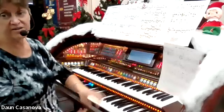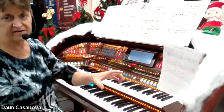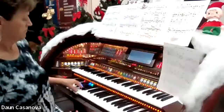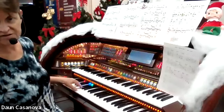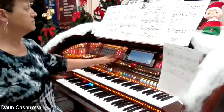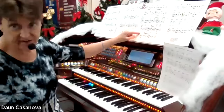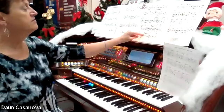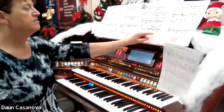That's probably the hardest thing to play because you've got 4 fingers and then 4 fingers in a different spot. So work on that so it feels comfortable. Last line on that page, E minor 7 to an A minor, E minor 7 to an A minor.